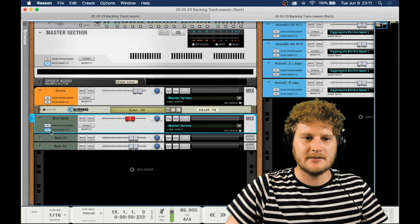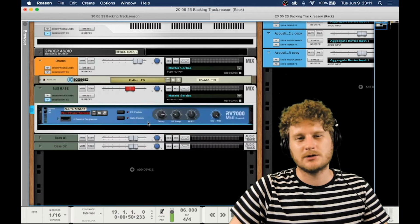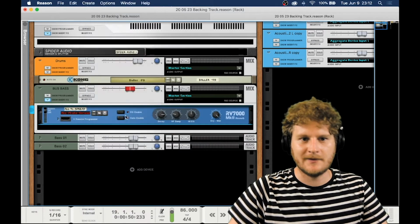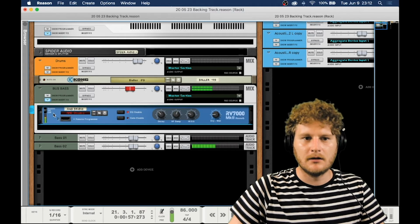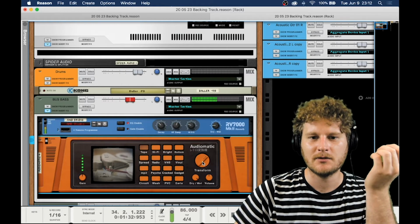Last step, of course, is the bass. Bass, we don't really need to do all that much to be honest. A short reverb into a warble, probably. Just do an ambient studio. That'd probably sound good. I'm gonna really dry it out. Neat. I think the tape will work pretty well for it.